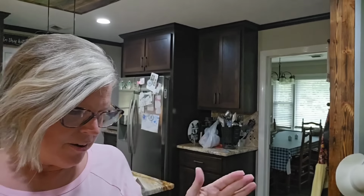Hey, let me show you my stove. It's bad, but I'll tell you why it's bad. My husband has been so good to me. First of all, the week we got back from vacation, I was sick with an upper respiratory, like, oh, sick. And it knocked me out like crazy. Then, obviously, I coughed and pulled something in my back. And the next week I've been down in my back. And then we've had the wedding this week.